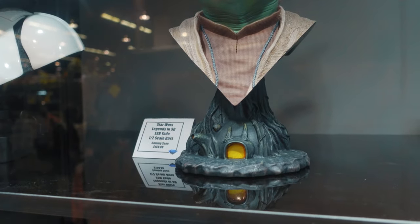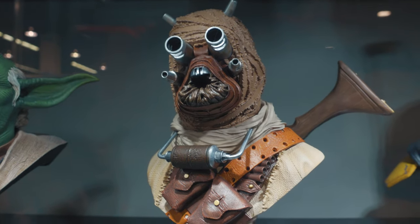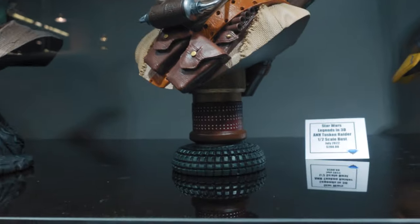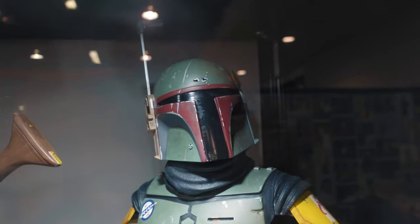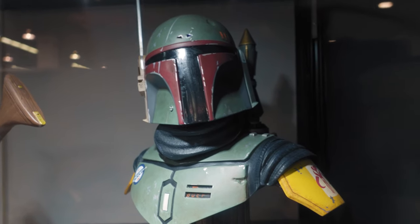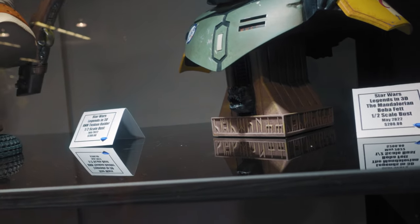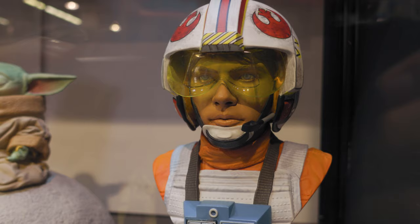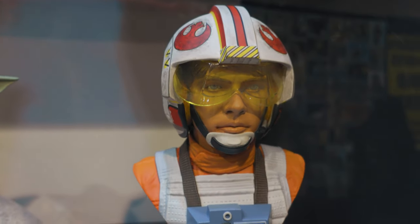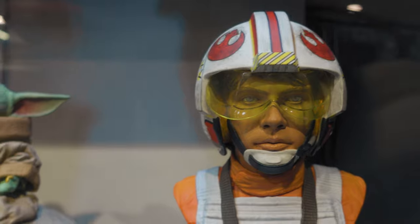Yoda in his home on Dagobah — that looks cool. You got a Tusken Raider with his Gaffi stick as the base — that's neat. Boba Fett from the Book of Boba Fett also looks cool; I like the black and green, and the lower base has the Rancor armrest from the throne chair. Then the Luke Skywalker bust — I really like the way he looks with the helmet on, with the X-Wing as the base. Really nice details.